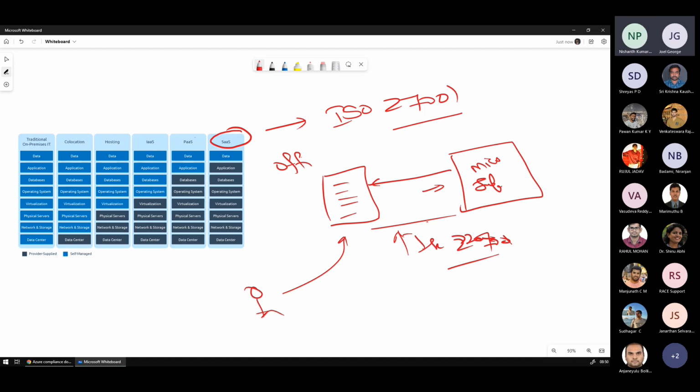The auditor may also ask, can you show me instances where Microsoft has reported some of their disclosures to you? Obviously, you will receive so many Microsoft emails which we don't read. First of all, you skip them. Many IT people, many compliance people, skip them. But in reality, they will send them. So you can take any of these emails as communication evidence and show it to the auditor.